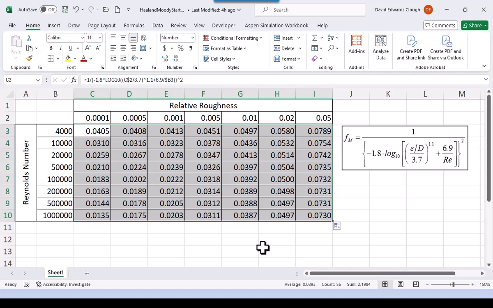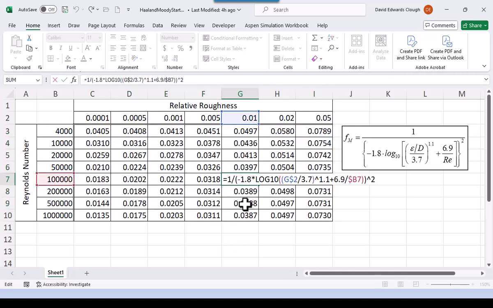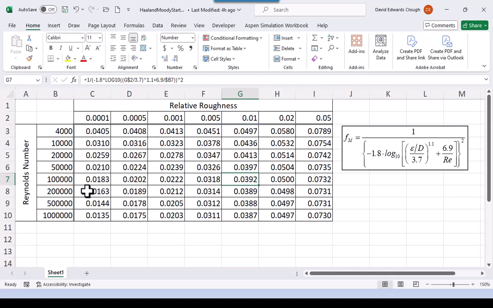And this gives me a table of all the different friction factors for the corresponding values of relative roughness and Reynolds number. So let me double click this one, and you can see that it has automatically selected 0.01 and 100,000. Okay? So that's that, and it's one illustration of how we might use mixed addressing in order to create a formula that can be copied appropriately.